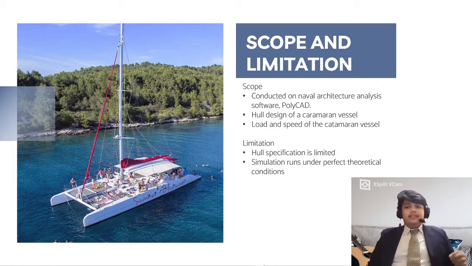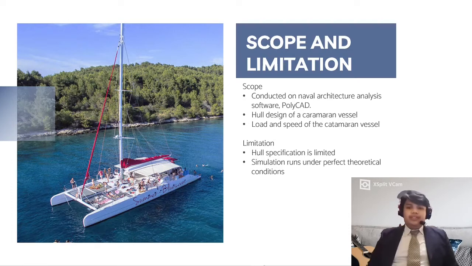Since this study is a correlation between the design of a multi-hull tourism boat, specifically a catamaran tourism boat, and the stability of the boat with its resistance, the hull design that will be simulated in this project is the catamaran vessel. The load and speed of the vessel will also be considered to ensure accurate prediction of results in the real world.